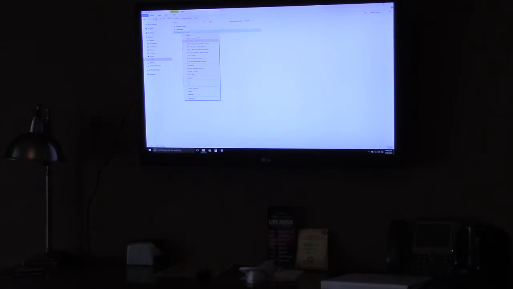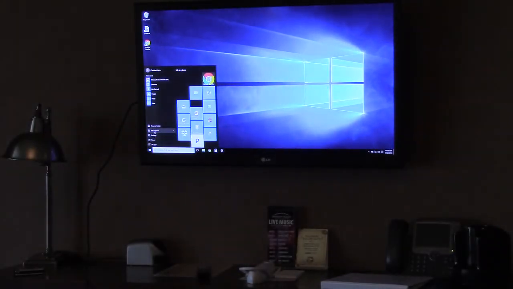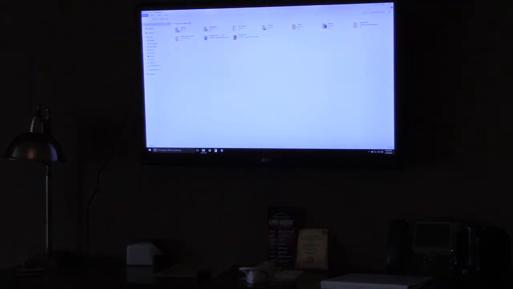That's kind of like pinning to your Start menu or pinning to your Taskbar. If I do that, then when I open File Explorer, I'll just see it right here, because it's pinned to Quick Access. Basically it's like a favorites folder. If you right-click something and pin it to Quick Access, it'll be the first thing you see. So any favorite folders or anything you need to access all the time, you can put there. That'd be the same as, on the old one, a shortcut on your desktop.